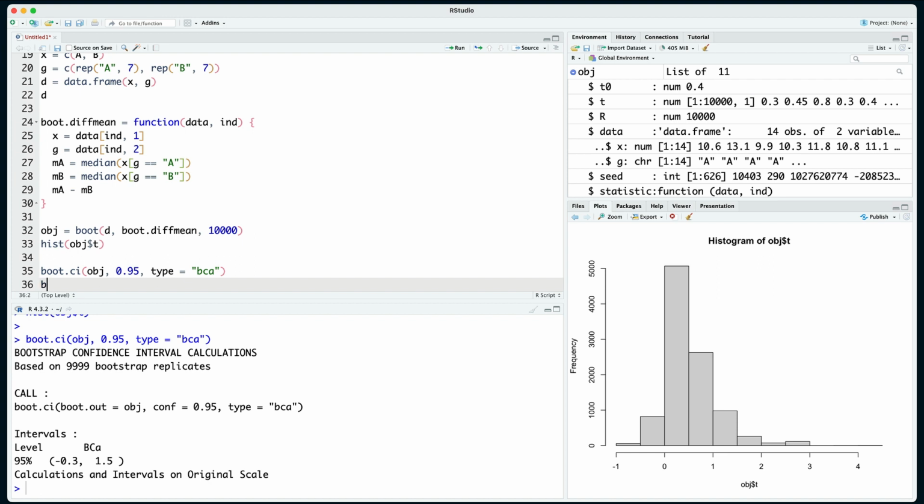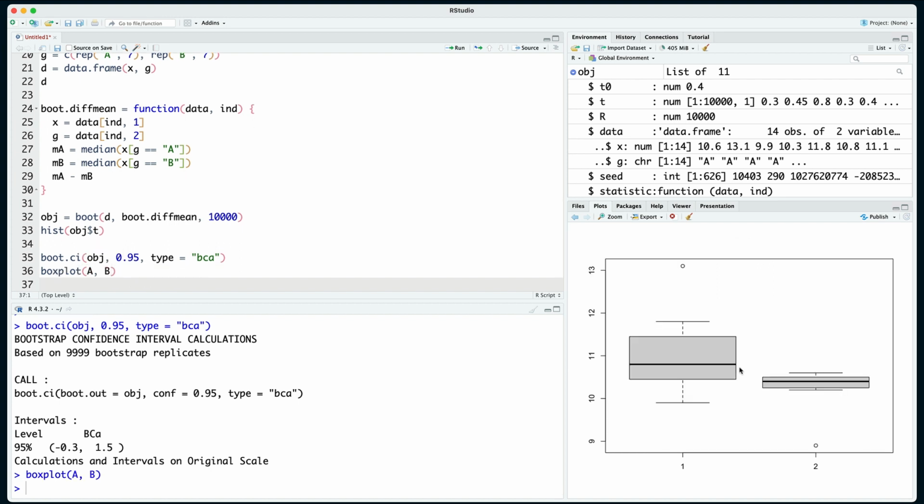And then if you, for example, make a box plot for these two, A and B, right? You can see that indeed there is a small difference here, right? But because the variation is also very large, at least the bootstrapping doesn't find this difference as a significant one, right? So in this case, we cannot see evidence that there is a significant difference between the median values, right? Then you can see why the mean is significant, because you can see this is an outlier that pulls the mean of the second sample down, right?